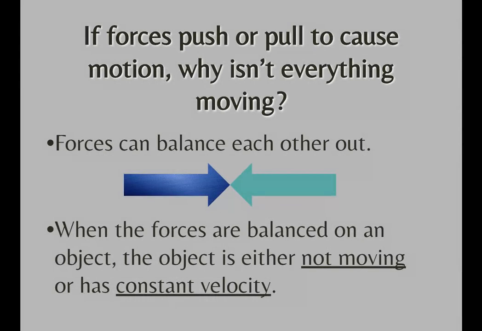So when we have balanced forces acting on the object, it is either not moving, so meaning we just have a box. I apply 50 newtons, somebody else applies 50 newtons to this box that is not moving. If we're applying equal force, we're not going to make that object move. Or if the forces are balanced, the object has a constant velocity. So this means the object can also be moving, but is moving with the same speed at each second or the same speed at each minute.